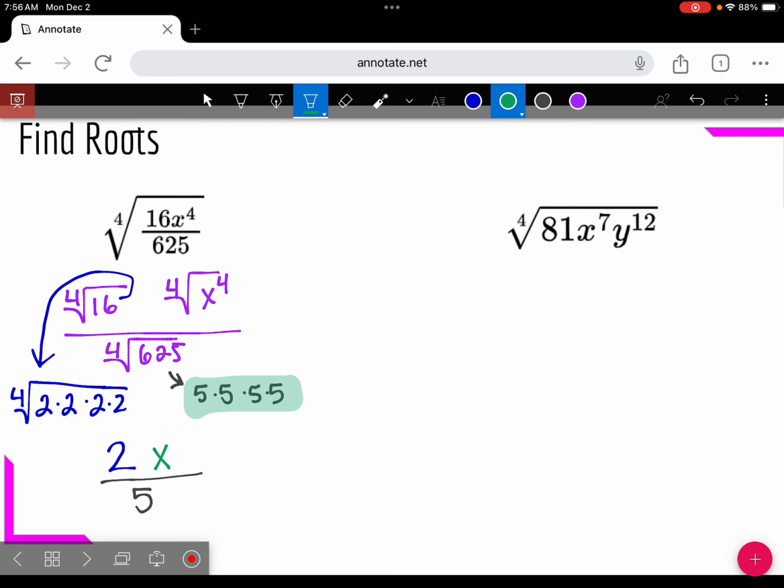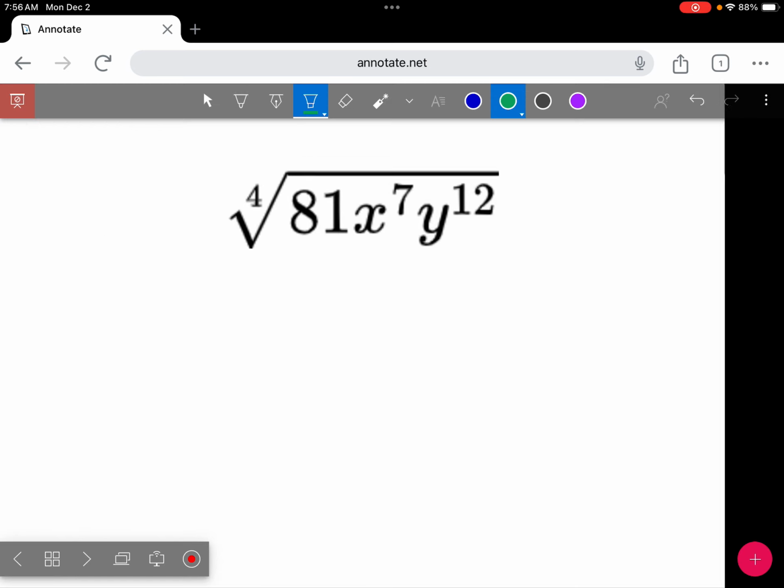So what if I had the 4th root of 32? 16? Yeah, the 4 is 16. Because you're going to have to break it down as small as you can. Yeah, we're looking for sets of 4. So we got to keep going until I find 4 of them, or I can't go any smaller. We'll do more with more remainders as we go through this, like the leftover bits. Right now, a lot of them are coming out fairly tidy. All right. Last one.